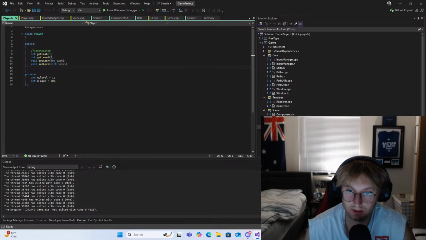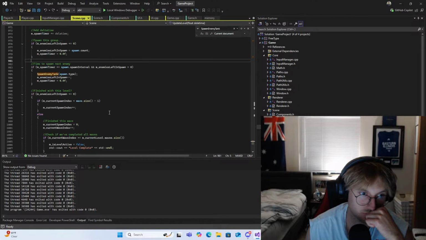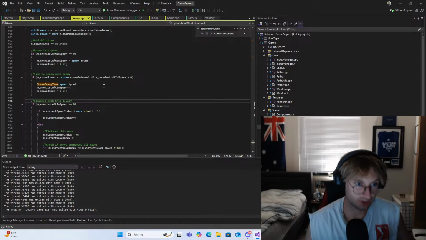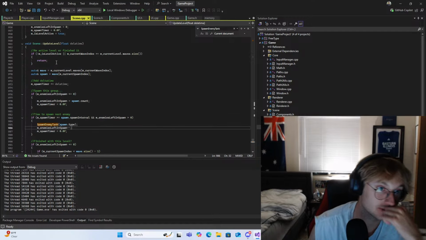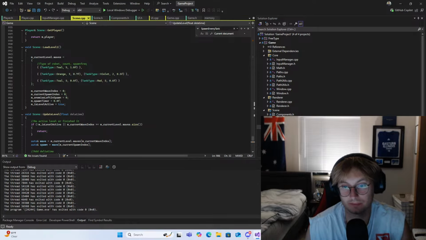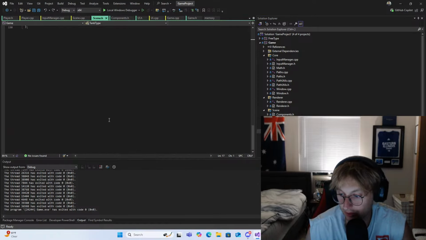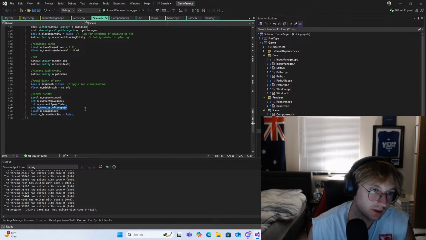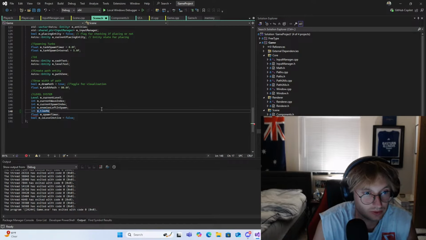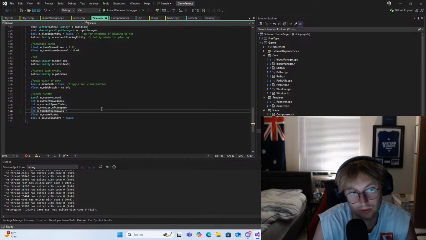But what I want to add here is some sort of wave thing, right? Right now they all just spawn. So maybe we can add some sort of timer here. Maybe we can add a member variable, like int m_timeBetweenWaves equal to, I don't know, what do we want to make it?